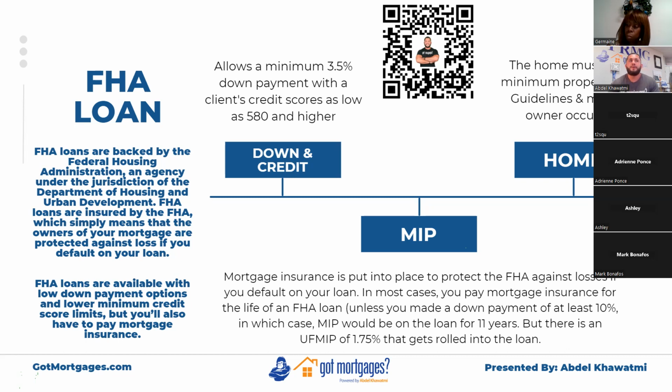So now I'm sure most of us, if not all of us, have heard about an FHA loan, right? FHA loan is the Federal Housing Administration loan. This stands with and gets funded by the Department of Housing and Urban Development. Okay, so I'm going to read this. So the federal FHA loans are backed by the Federal Housing Administration. It's an agency under HUD, which is the Department of Housing and Urban Development. FHA loans are insured by FHA, which basically means that the owners of your mortgage are protected against loss.